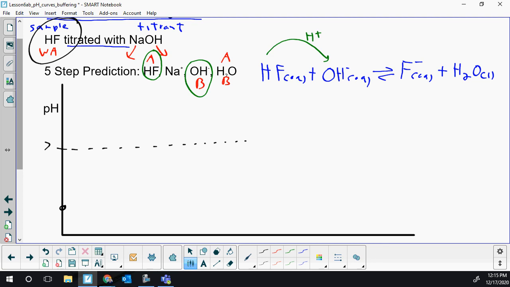Now I reread the question, and we're starting with our sample as an acid again. So I'm going to start down low. Just like before, there's no concentration, so I don't know how low. Now we get our first difference right away. When one of the chemicals is weak, we see a curve, not just a straight line coming off that dot. After we see that curve, it levels out just like before. When the HF is about to run out, we see the pH shoot straight up or almost straight up and then level off at whatever the pH of the base is.